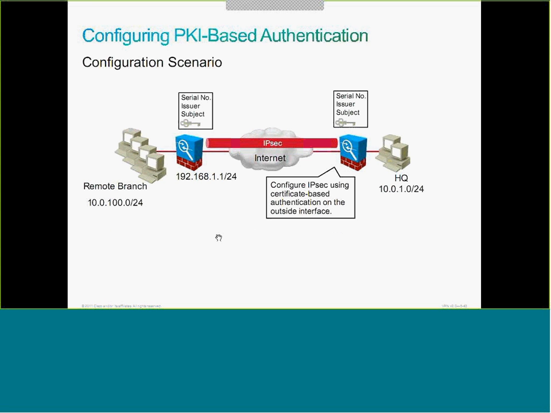So as you can see in this example here, what we have out here is these two peers, and both of these peers are running remote networks of 10.0.100.0 and 10.0.1.0, and they have their own IP addresses out here, like 192.168.1.1 and maybe 192.168.1.2, okay, which is not mentioned out here, but assuming that could be the case. But both of these devices already have a CA certificate and an identity certificate, which they have received from the CA server. Okay, so that is one portion that is not mentioned in the slide, but we'll definitely go over that in our lab environment tomorrow. Okay.